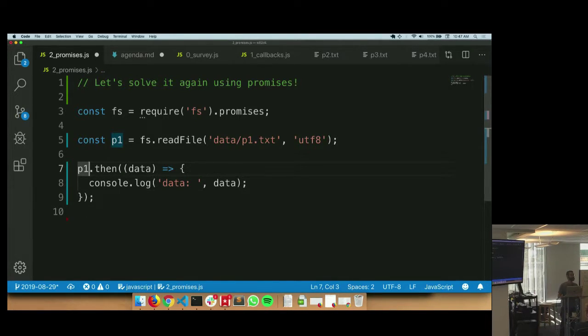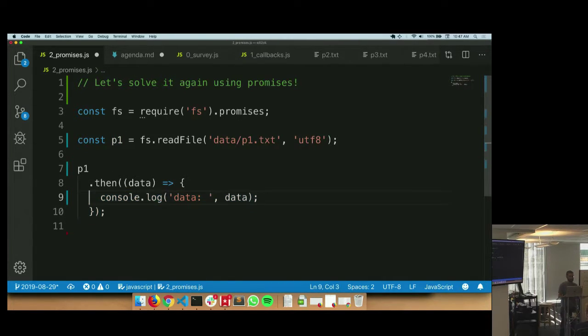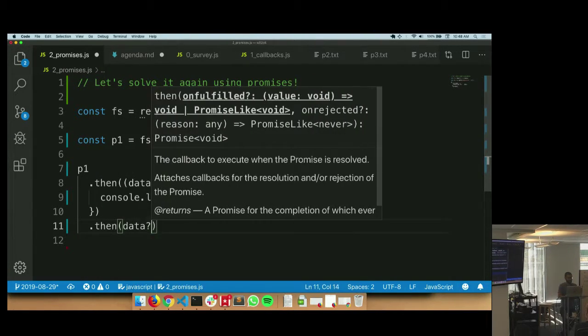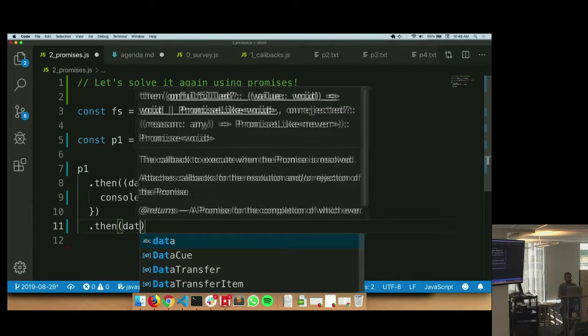I'm actually going to do something interesting here with nesting. I'm actually going to nest this like this. Same thing. Because it's the same line, I've decided to nest it or indent it. It's not really nested, it's indented in, so that we can have multiple dot thens. So in this, what happens if I, let's say, do this? I'm just experimenting a little bit here instead of going straight to the solution. What happens if I have another dot then? No idea what this is. Let's just call it data as well.